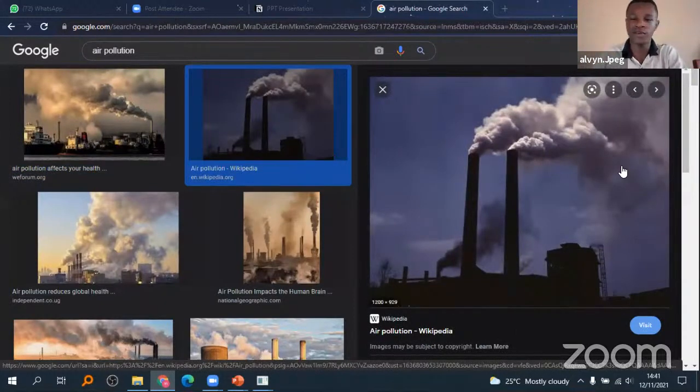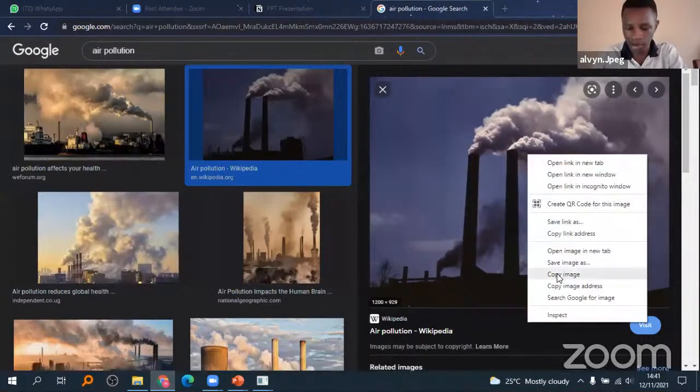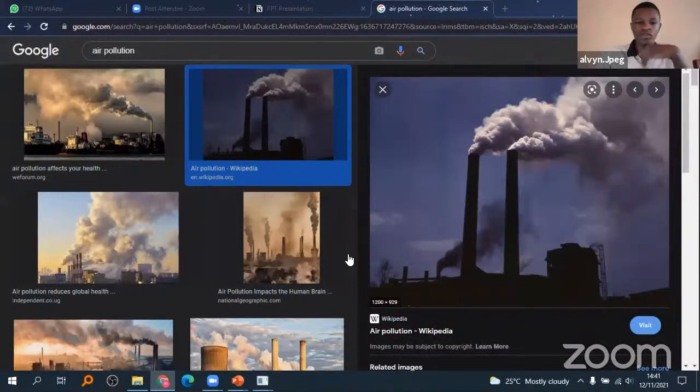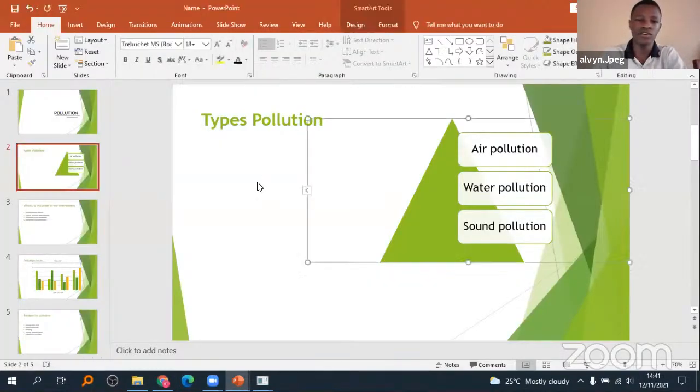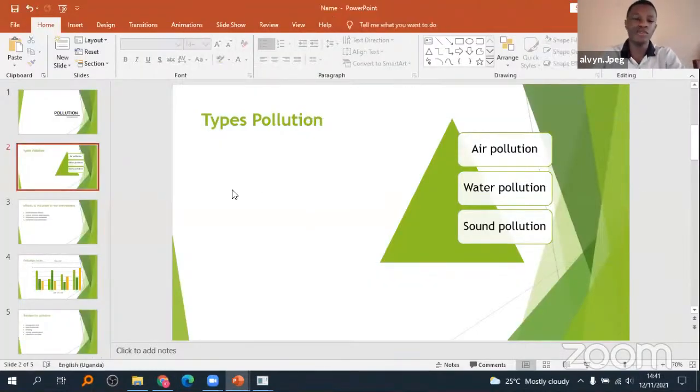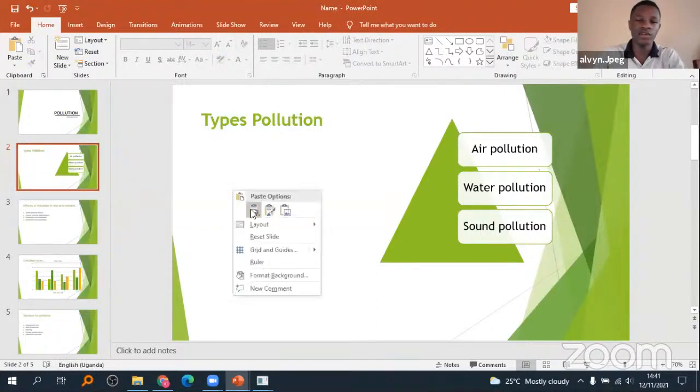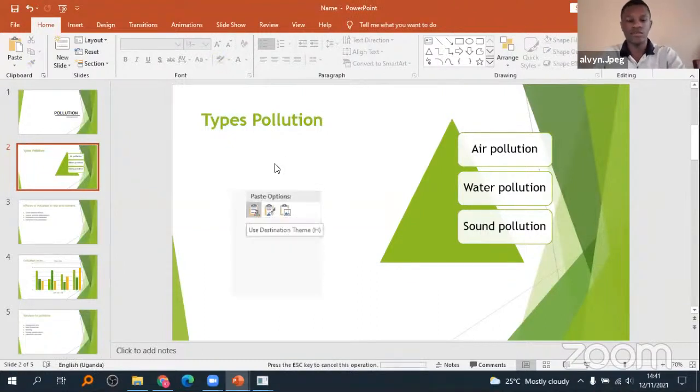That's when you know it's clear and ready to be saved to your computer. The first way is just to copy the image. Just copy the image, then go to your presentation. Where you want to paste it, first click on the slide, then press Ctrl V to paste, or you right click and select paste here. So Ctrl V.